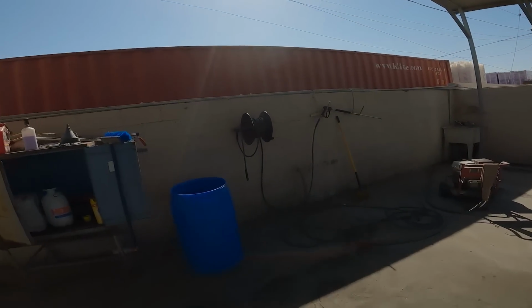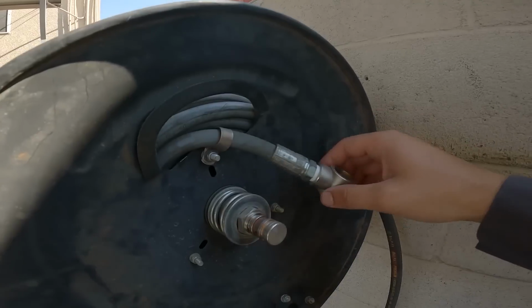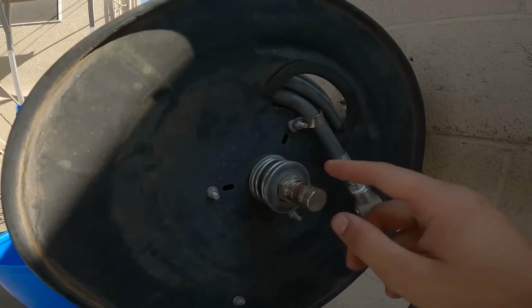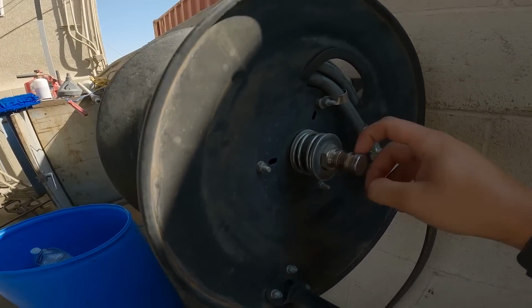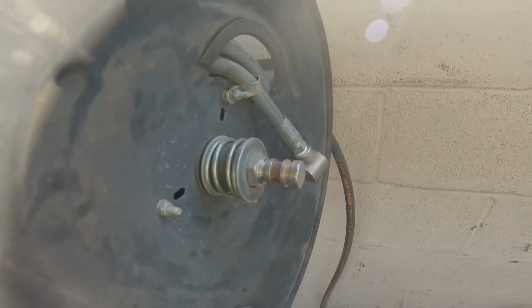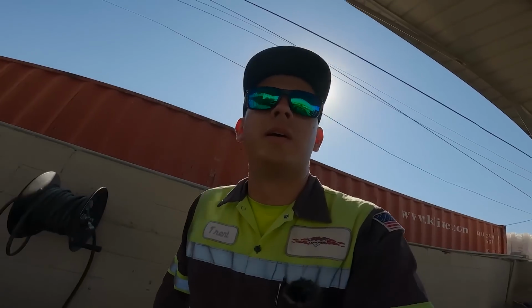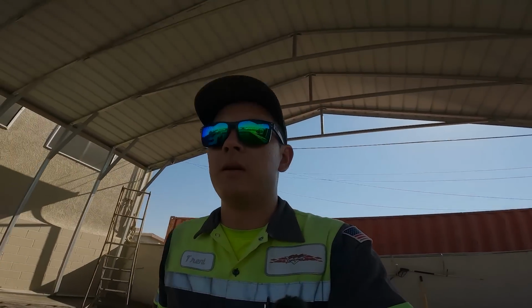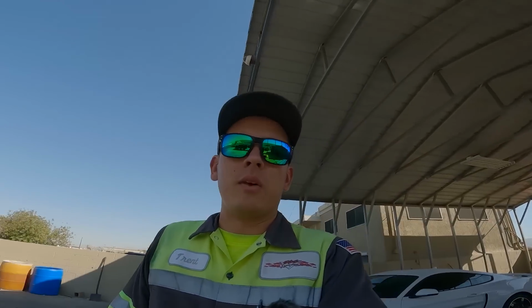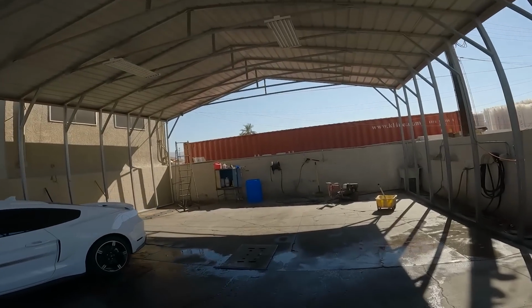All right, so next up is an issue with our pressure washer setup here. The O-rings on this deal, which is kind of a swivel setup on the hose, so this feeds the hose and allows it to spin. It takes a specialty O-ring. They're wide body but low profile O-rings. And so we have an assortment of O-rings, but none of them worked. They either leaked or they blew them out. So I'm gonna go to the hydraulic shop that we bought that from and see if they have a rebuild kit or if they can match it up, something like that, so that way we can get that up and working and not leaking.